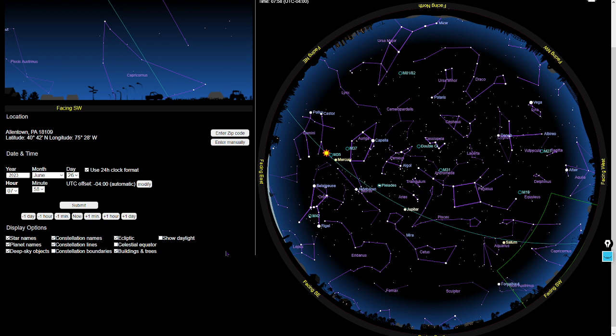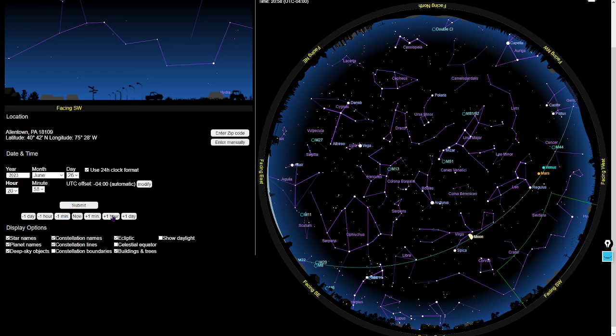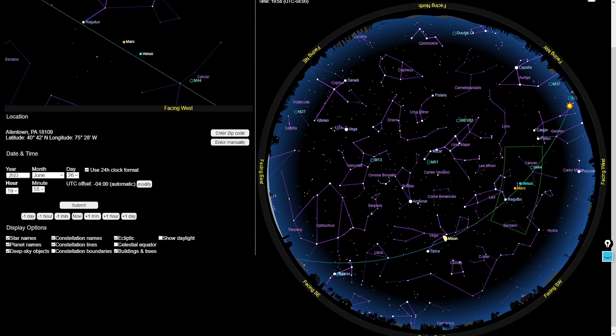Mercury is getting very close to the sun here, at least from the perspective of Earth. Saturn is up there as well. And once again, if you are viewing the evening sky, you get a great view of Mars, Venus, and the moon, just north of the ecliptic, which is the path the sun takes across the sky, that aqua-colored line there. Great view of the third and fourth brightest objects, depending on how bright Jupiter is. Mars is sometimes the fourth brightest object in the entire sky.